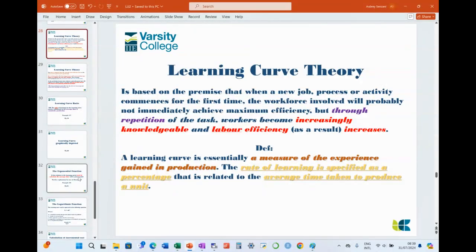And basically what we are talking about with the learning curve theory is that, like everything in life, the first time you do it, it's going to be more difficult. It's going to take you more time, right? But as you begin to practice more and more and more, it's going to take you less time. What is happening between the initial time you attempted this task and the point in time where you're taking less time to complete the task? What is actually happening?